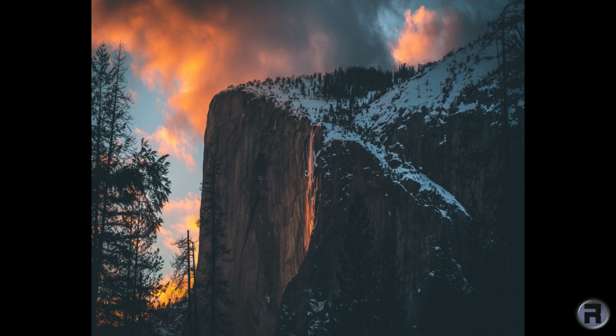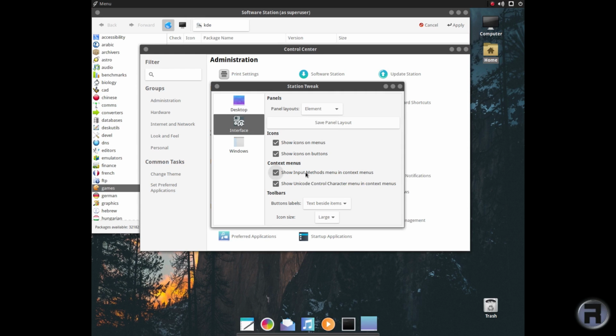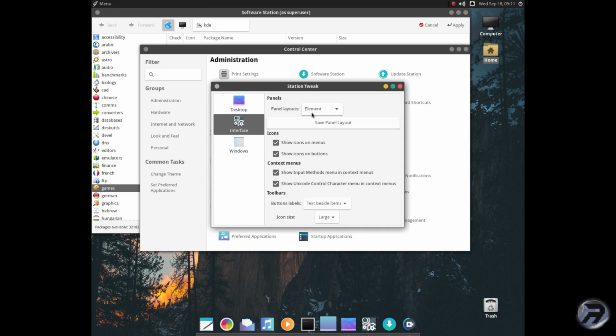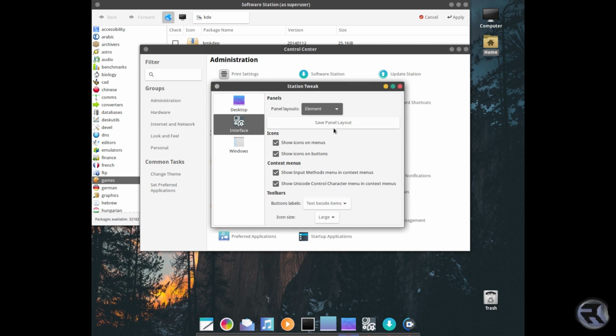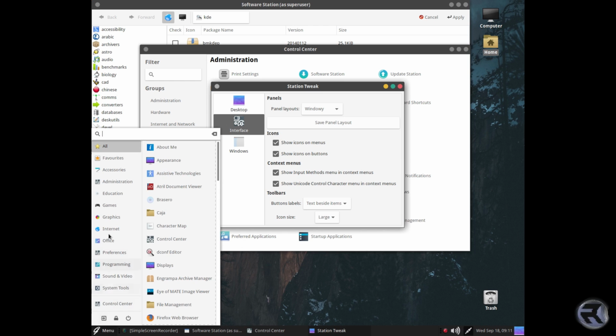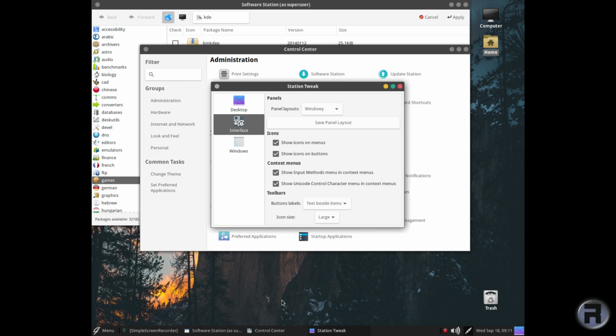You've got Element. Again, with the dock bar at the bottom. I don't know what the difference is. Ah, right, okay, with the menu at the top. Then you've got Windowy, which, I like the description, Windowy. Which again looks, yeah, that's going to be Windows, isn't it? You know, the menu system like that. That doesn't look too bad, actually. And then you've got your MATE Classic one at the top.